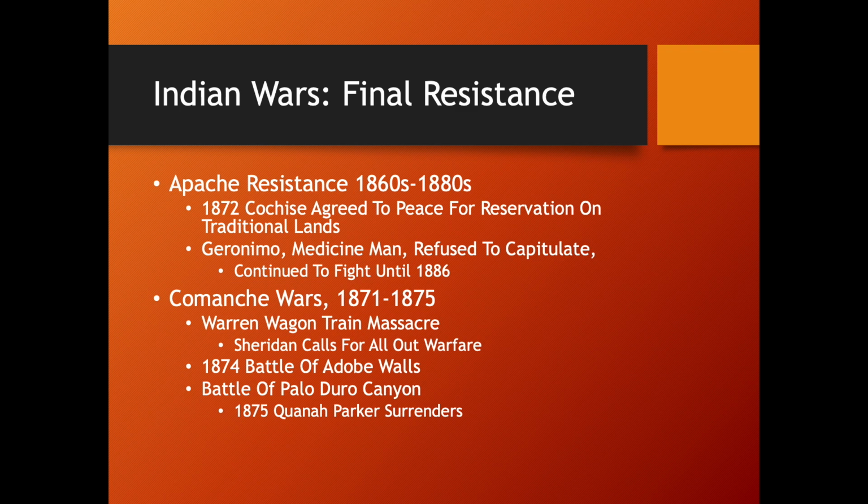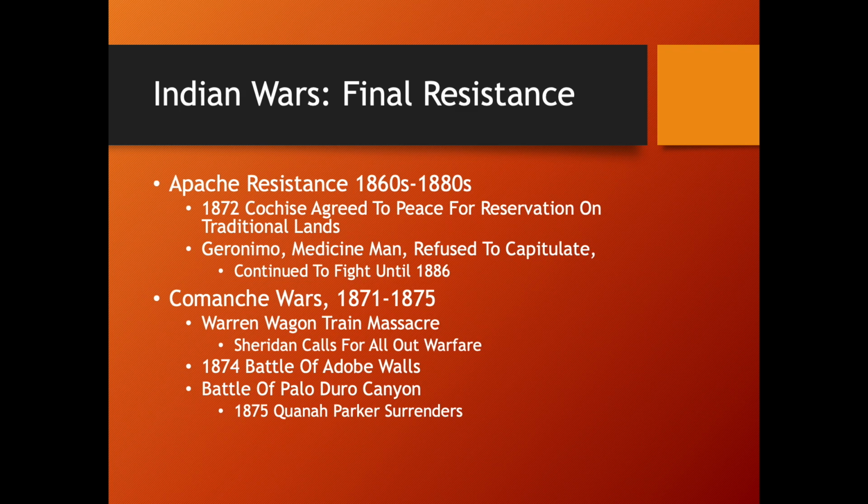For example, in the Southwest, Apache Indians had been fighting for several years, almost since the beginning of the Civil War, and this lasted almost 2 decades. In 1872, Cochise, their chief, agreed to peace in exchange for being able to stay on a reservation in the Arizona area, their traditional lands. However, their most famous medicine man, he wasn't a war chief, he was actually a medicine man, but Geronimo refused to go on the reservation, and he continued to fight until 1886.